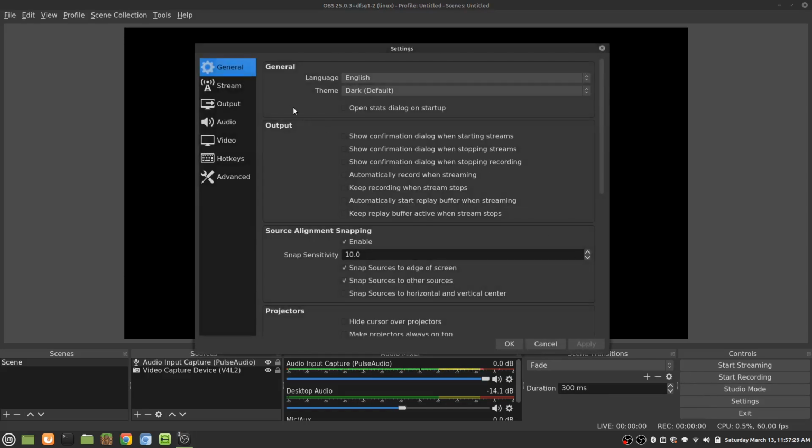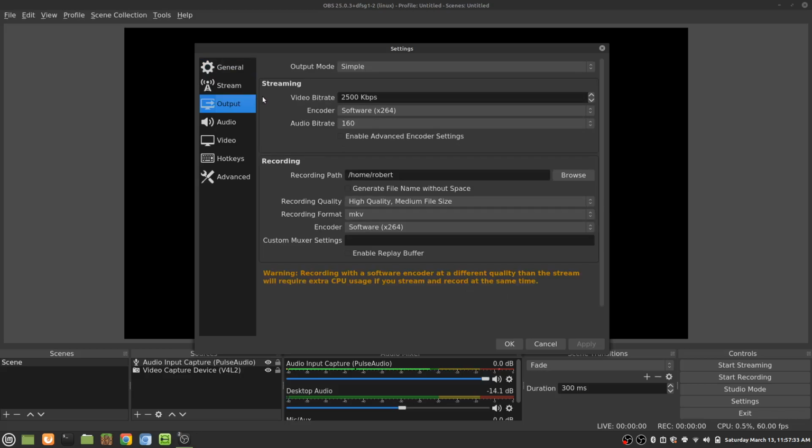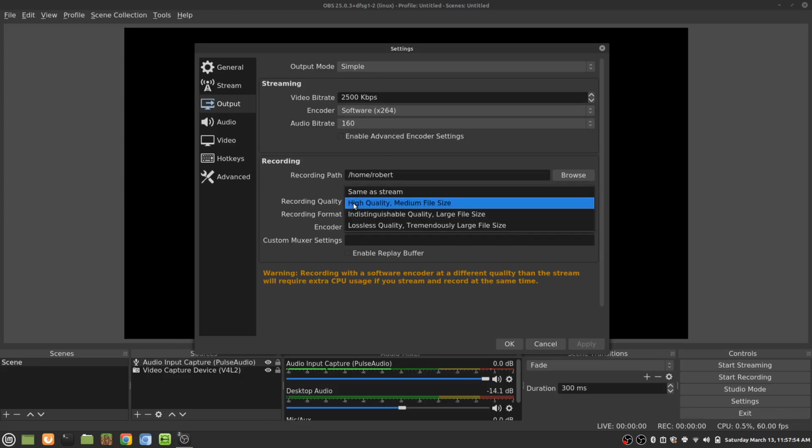So then you might want to go in the settings and obviously change your stuff. So for example, I have the software x264, which uses your CPU, or the processing unit, to do that. And then the NVENC is for the graphics card, so it uses the power of the graphics card to record. I personally prefer the CPU. And then here, this is like 4K, 60 frames per second. I don't know, it's about the same.